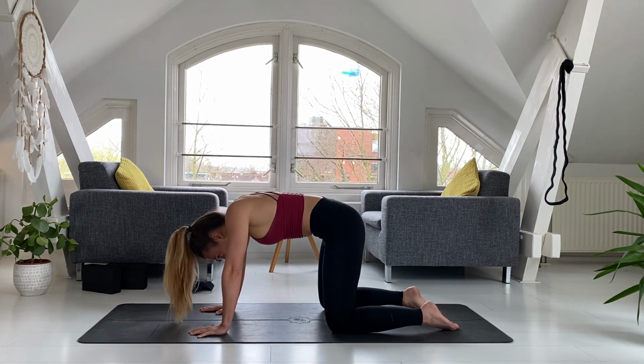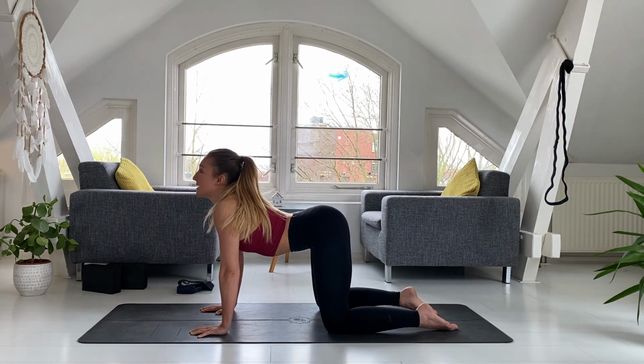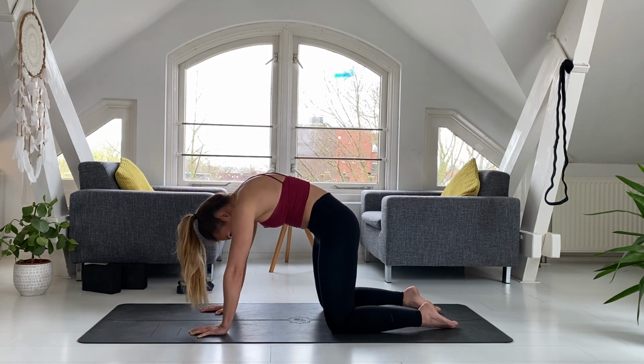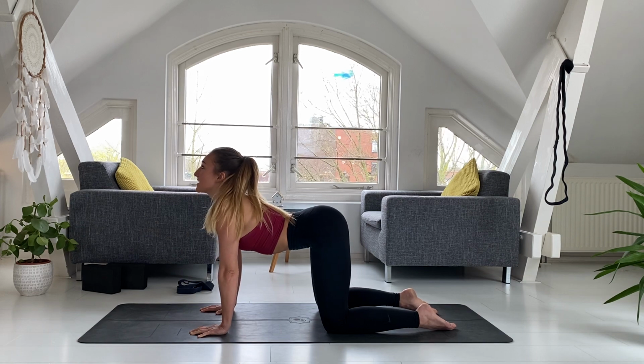So as a cue in yoga classes, I often hear, when you're in your cow pose, drop the belly down. You don't want to drop the belly down. You still have some engagement into your front body, so you're not relaxing into your muscles.